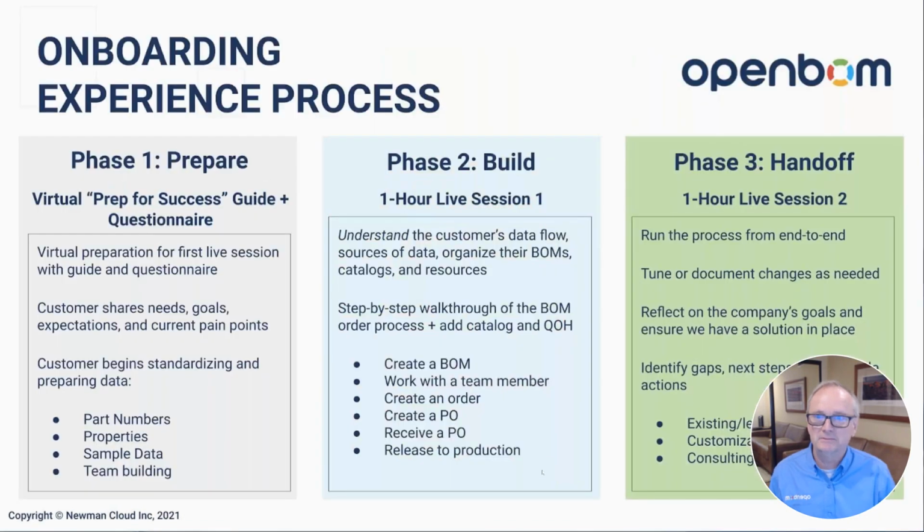So let me introduce you to the process. We refer to the three phases of OpenBOM onboarding as a preparation phase, phase one, where I'm going to send you a questionnaire. We're going to ask questions about how your company does part numbering, the type of properties you might be managing about items. I'll give you some examples on how to prepare some sample data, and then we'll start thinking about who the stakeholders are, who the key people are that need to be involved in the process. That is a questionnaire that I'll send you a link to. You'll fill that out in preparation, and I'll assess it before we meet live.